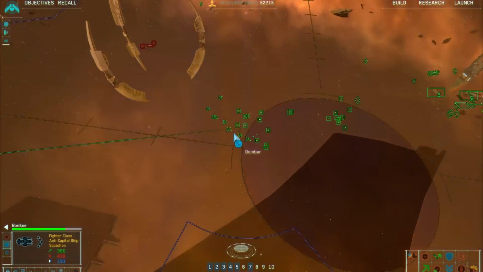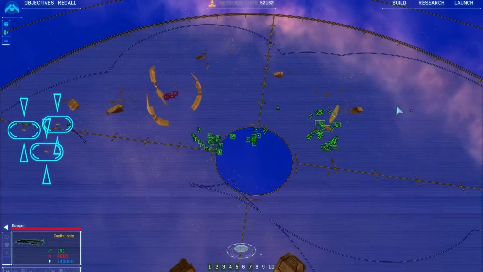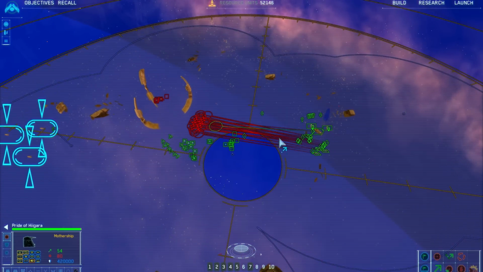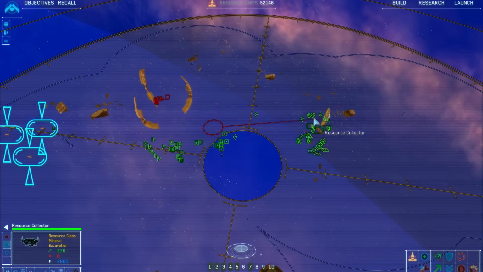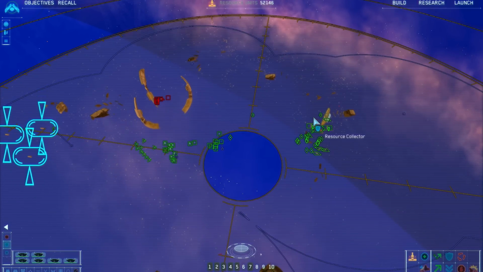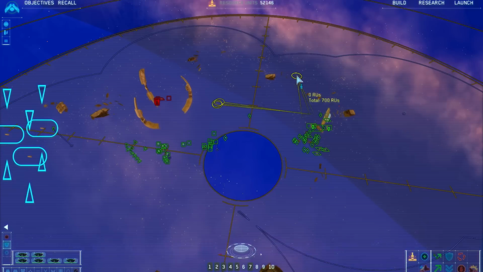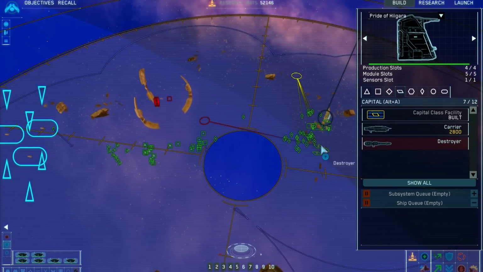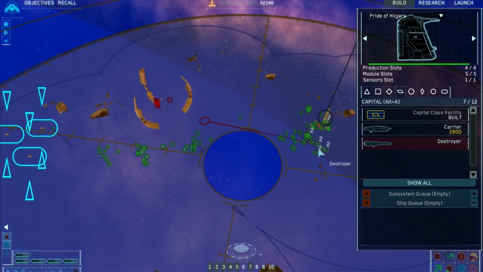Acknowledged. Roger. Move order confirmed. Destroyer complete. Course set. On our way. Engage all hostiles. Mothership underway. Collection confirmed. Moving to destination. Resources locked in. Group 4 under attack.